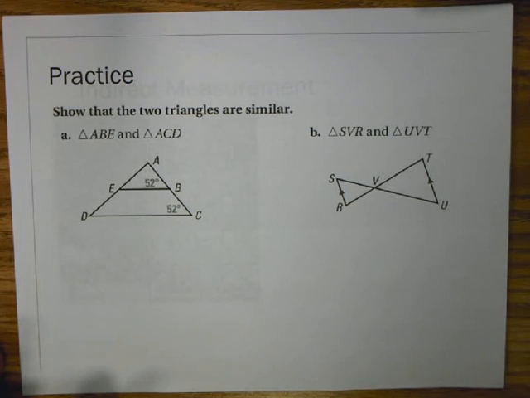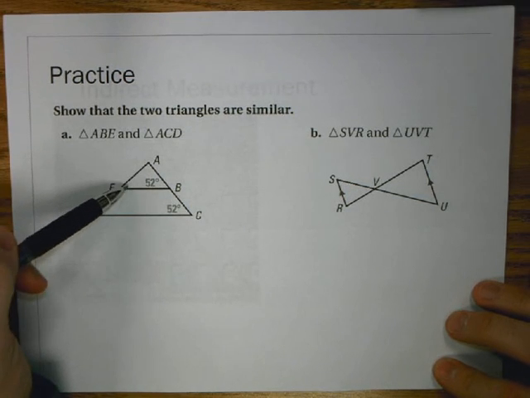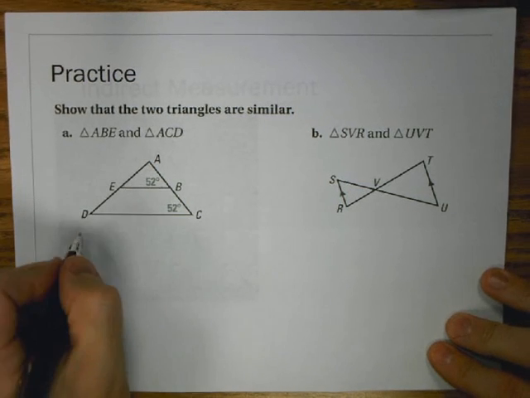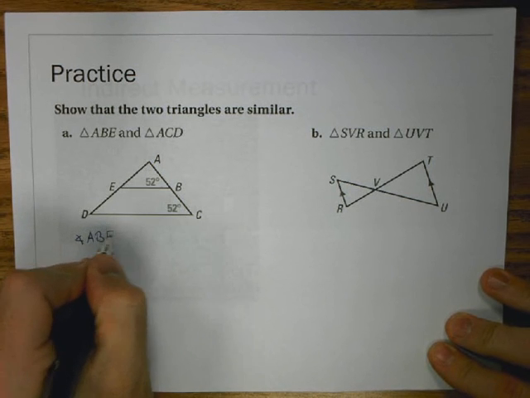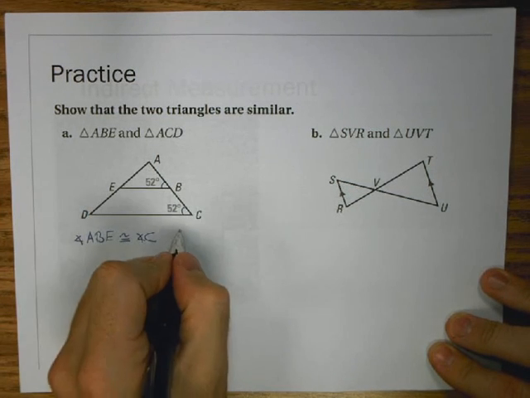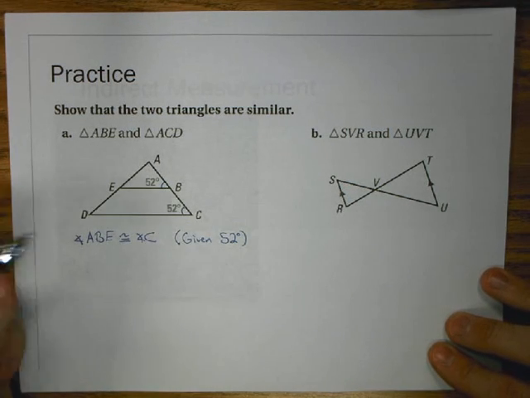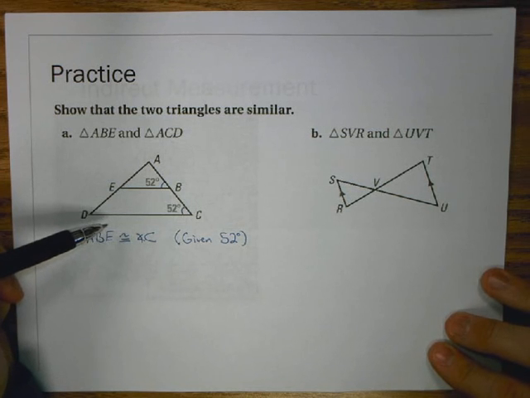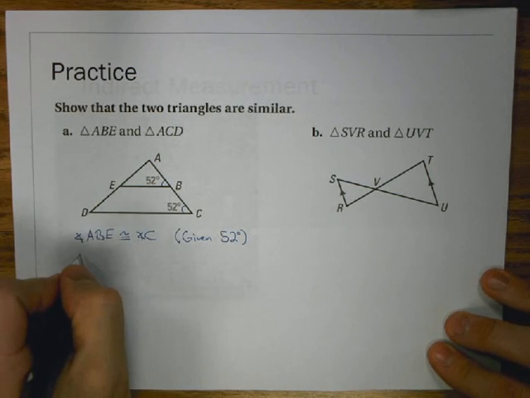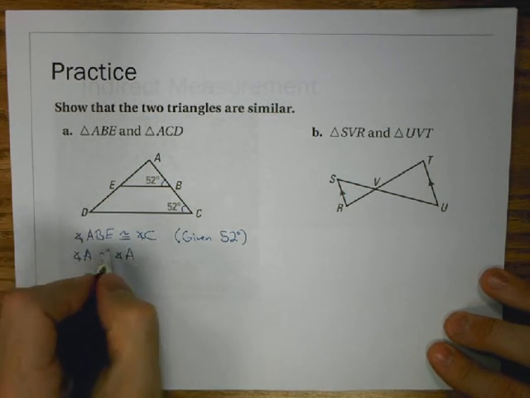Okay, now we're looking at some others. We're going to show how these two triangles are similar. We're going to write it a little close to a proof and just organizing our thoughts and planning things out. So I have ABE is this small triangle and ACD is this bigger triangle. It's almost like this small triangle is laying on top of the bigger one. I'm going to start with what I know. I know that angle ABE is congruent to angle C. Well, that's given to me. They're both 52 degrees. Now I need something else. If I look at E and D, I don't know much about them. I don't know anything at all really. So I can't do anything there. If I look at the peak though of each of them, I have that angle A is congruent to angle A.